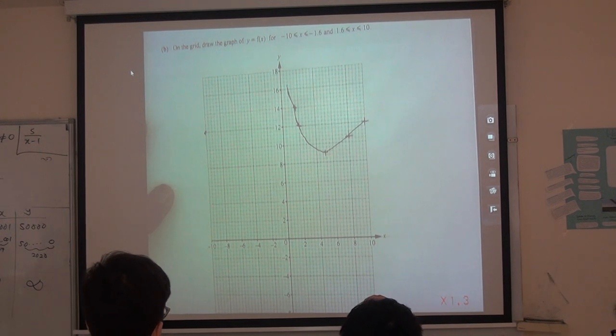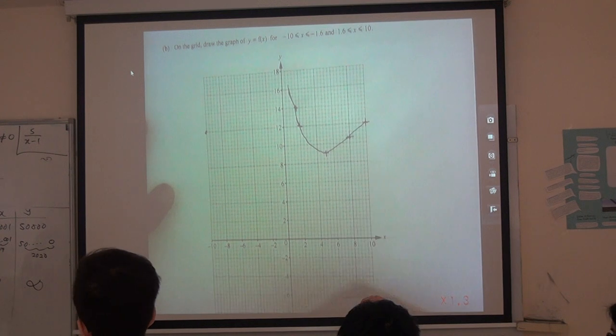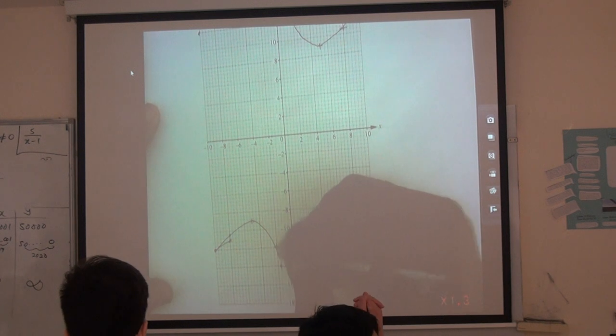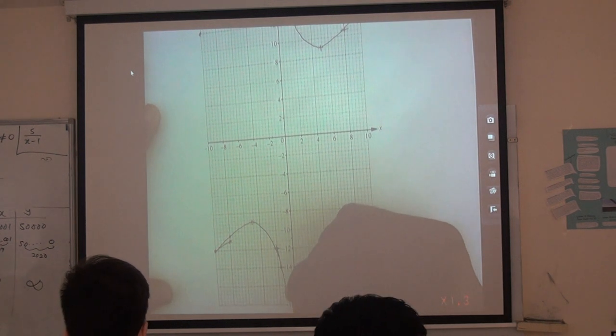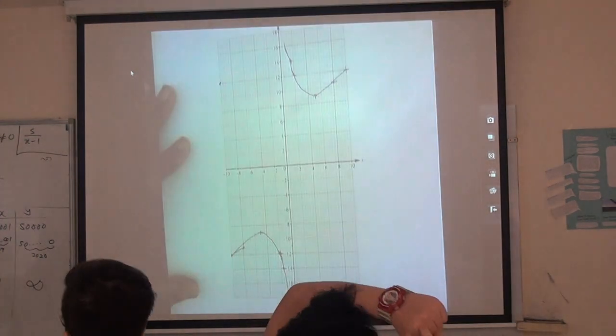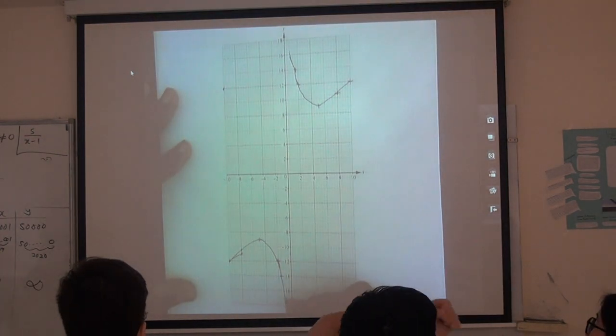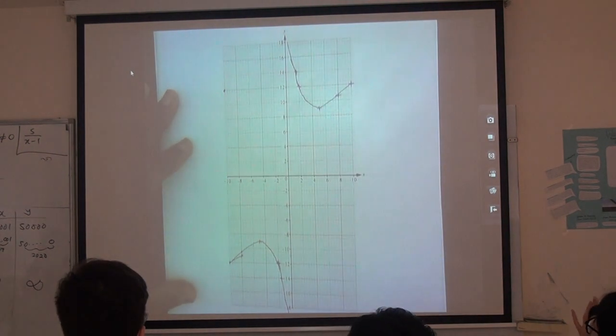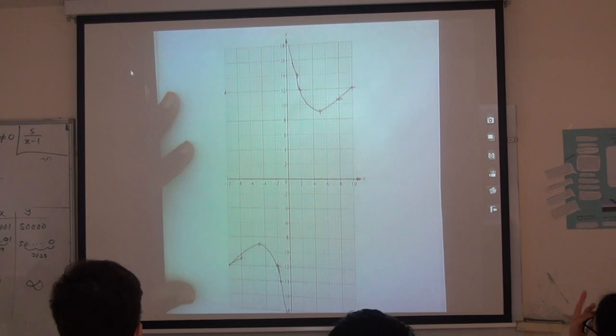Oh no, we said it's here, right? We can't see it actually. Can you see now? Yeah. And same place. Okay, so it's gonna be something like this. It will never touch the y-axis. It could just extend and extend, it will never touch the y-axis. Okay, this is the best you can do.